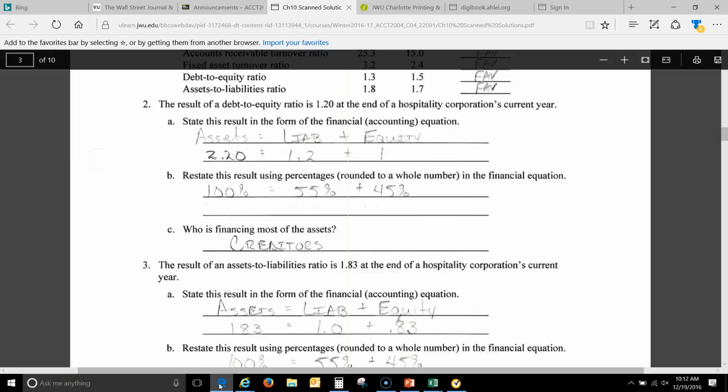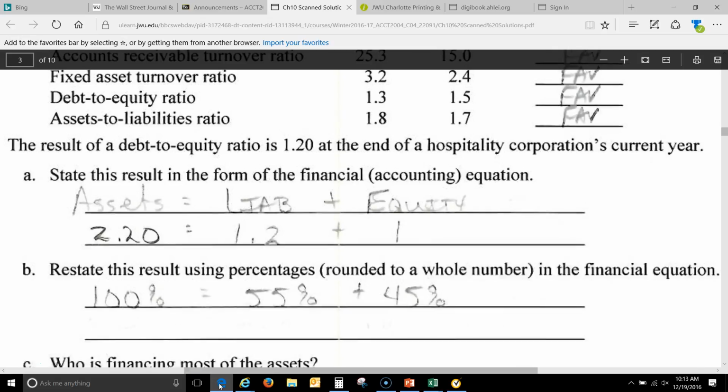I'm not going to bite you if you get it wrong. Okay? So in this particular case, if we need to convert this to percentages, assets become our common denominator. So total assets become 100%, which then means what percentage do we have in liabilities? Do you do the 2.2 divided by 100 or backwards? Probably, yeah. So is it gonna be 22?